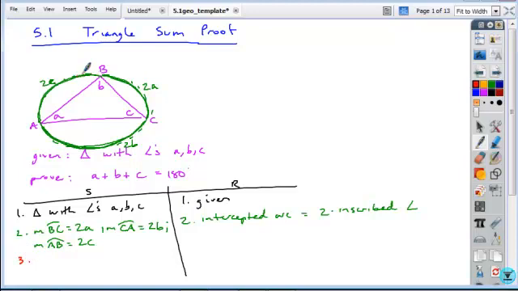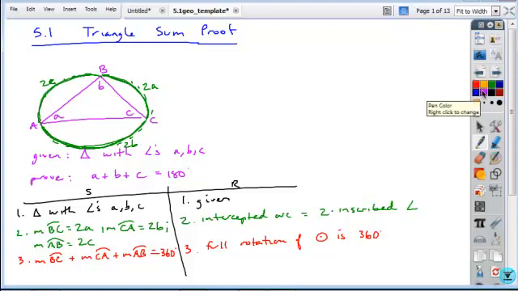Now, what do we know the full rotation around a circle is going to be? So if we take BC plus CA plus AB, all of those arc measures, it's going to add up to 360. And so you can justify that with either the definition of a circle or just that the full rotation of a circle is 360 degrees. Okay. Again, anytime you're going through a proof, if you explain your concept, you can write it as a sentence, you can write it as abbreviations or accepted abbreviations.